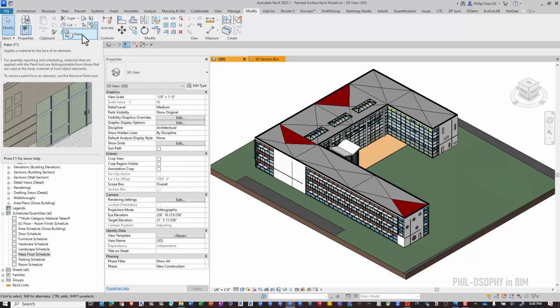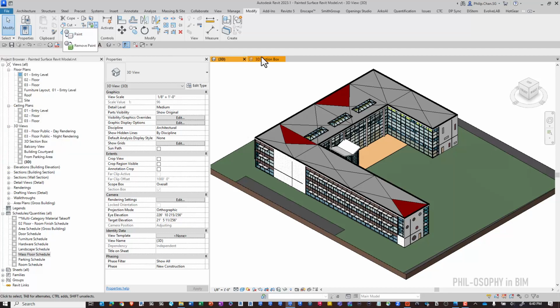You can use the paint tool to paint over any surface, most likely a system family, such as wall, roof, ceiling, floor, or even sometimes staircase. You can use the paint tool to paint over any of the default materials to receive any custom material from your material browser. So let's talk about that concept first, and then I'm going to go over the process of how we can use a schedule to do the tracking.